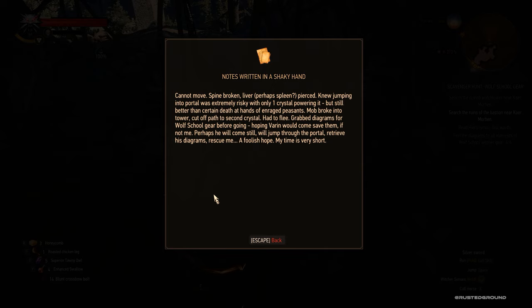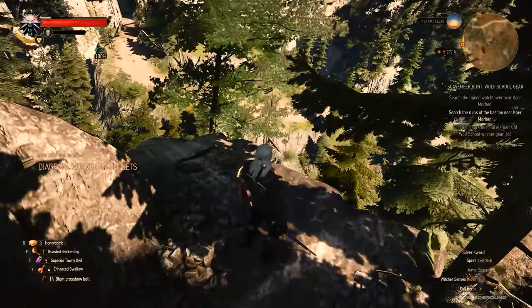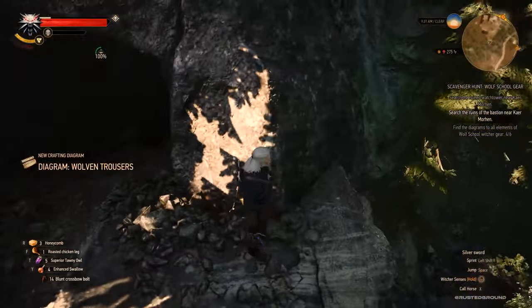Mob broke into tower, cut off path to second crystal, had to flee, grab diagrams for wolf school gear before going, hoping Varin would come save them, if not me. Perhaps he will come still, will jump through the portal, retrieve the diagrams, rescue me. A foolish hope. My time is very short. I see. Okay. Search the ruins of the Bastion. Gotcha. So we have to get there as well.